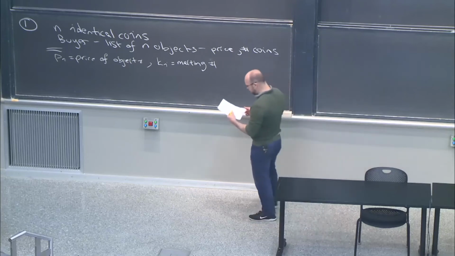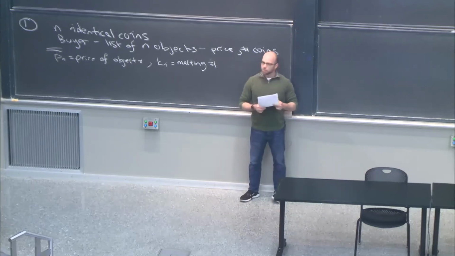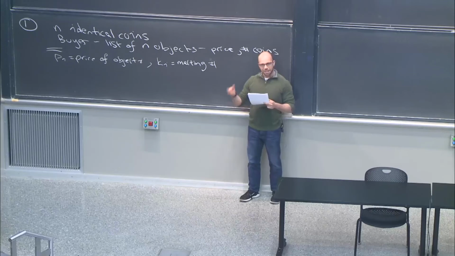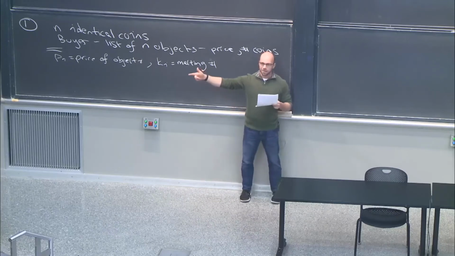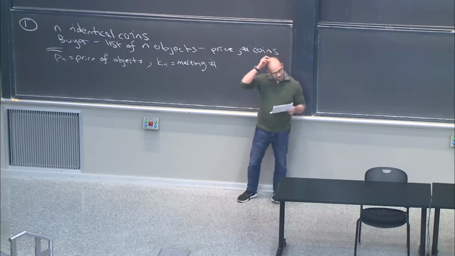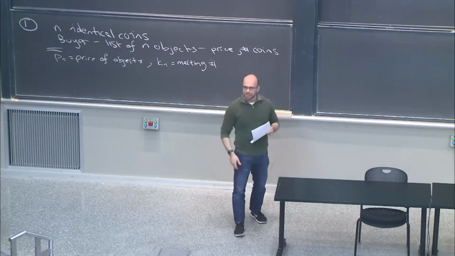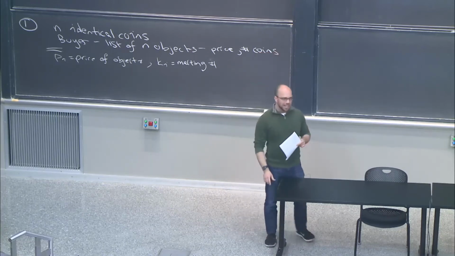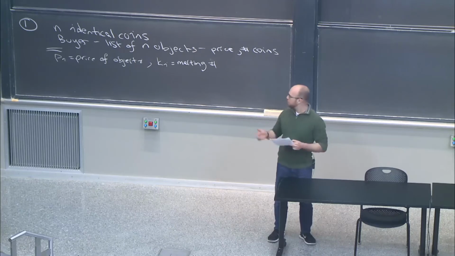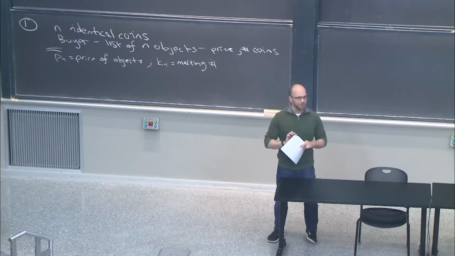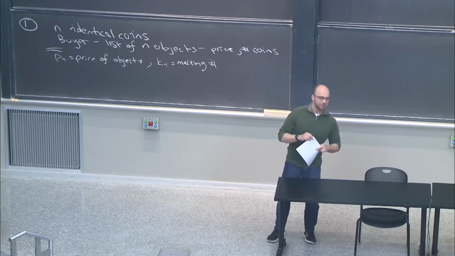So in particular, the two variables here, when I make a new object, are what object did I make and how many coins did I spend when I did that. Those are the two natural parameters to use when I solve my dynamic programming problem. And of course it's going to be recursive in the sense that I can either choose to make object I or not, and it doesn't matter what order I make my objects in, or what order I spend my coins in, which is usually a nice property to have in dynamic programming.